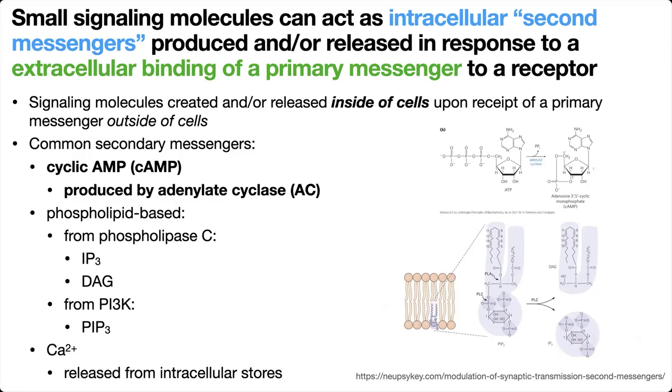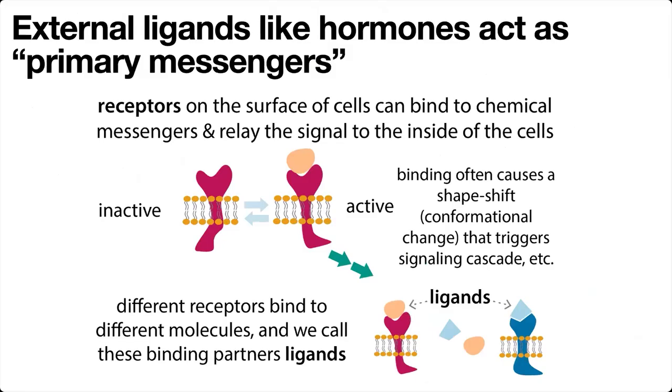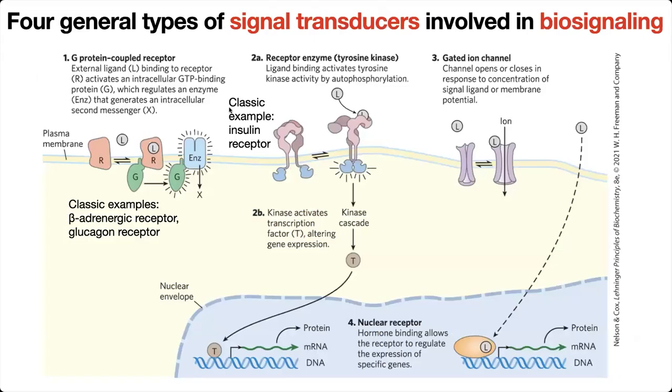You can also have phospholipid-based ones like IP3 and DAG. The only one that you're going to be responsible for is the cyclic AMP, the cAMP. And so the key thing is that the primary messenger is going to bind to the extracellular portions of receptor proteins. It's not going to actually go through, except in the case of your steroid hormones, which are kind of weird in that they're hard to classify as primary or secondary. But you have this primary messenger, basically, that's just going to go all the way in.